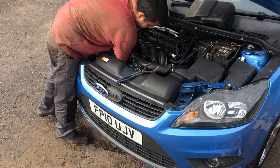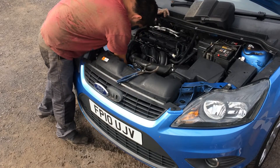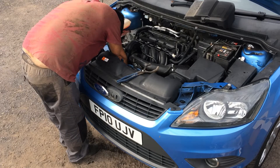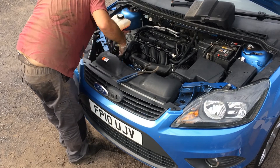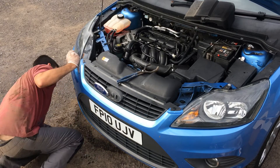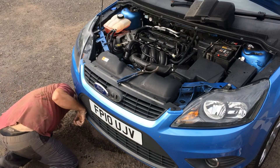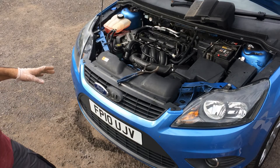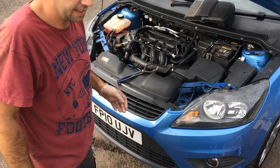I'll just insert my hand — of course, if you have long thick arms it's going to be a little bit difficult. Just do it, then just drop it so it doesn't fall onto your hand. It doesn't matter really, as most of the oil will have already been drained anyway. Let's just wait a few minutes until that finishes dripping, and then we can start to put the new oil filter in.